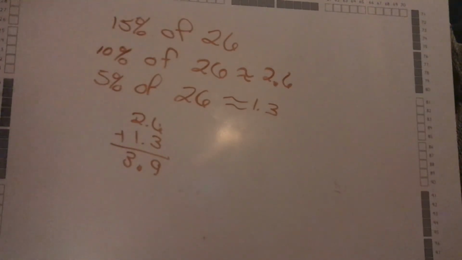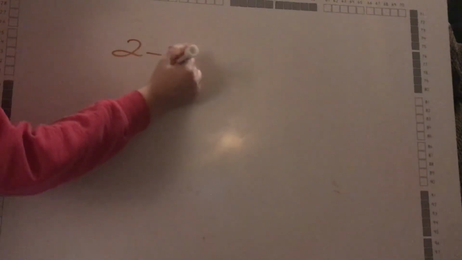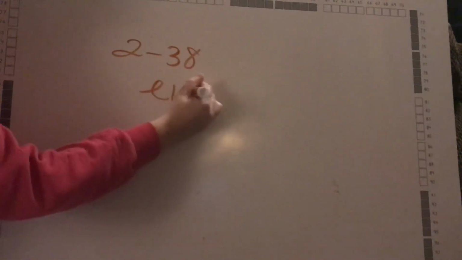All right, if you have any questions, you can raise your hand. If you don't have any questions, you can get started on the assignment, which is going to be 2 through 38 even. And, yep, 2 through 38 even. So, if you have any questions, let me know. Otherwise, get started on your homework.